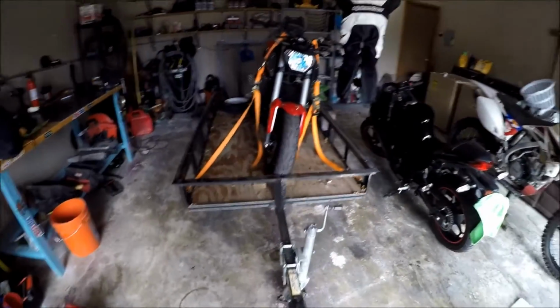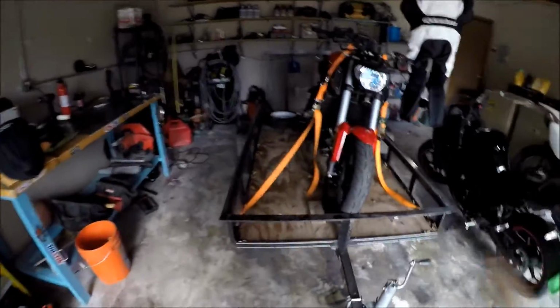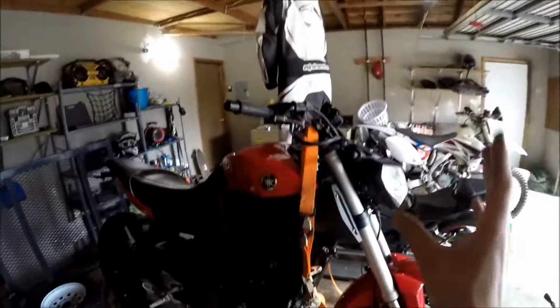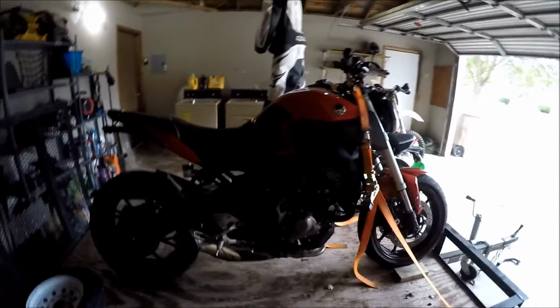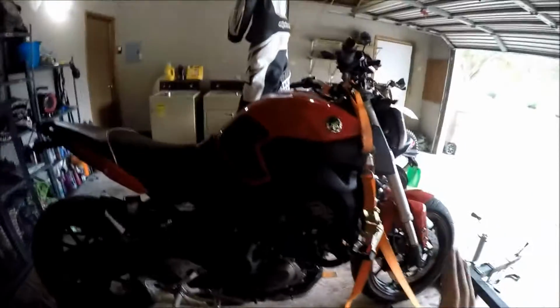Lastly, something I recommend, like the generator and tire warmer. It's not something that you need to have, but it's really nice to be able to trailer your bike there. Let's see, I already took the mirrors off. I took my license plate off. I've disconnected the rear brake lights because that's what they want for the track day I'm going to. So my bike is all prepped for the track. I've already gone over it. And I got a spare tire for the trailer. I got the trailer. And worst comes to worst, if I wreck, cross my fingers I don't, I have a way to get it home. Otherwise, you're going to have to call a buddy or something to come get you.